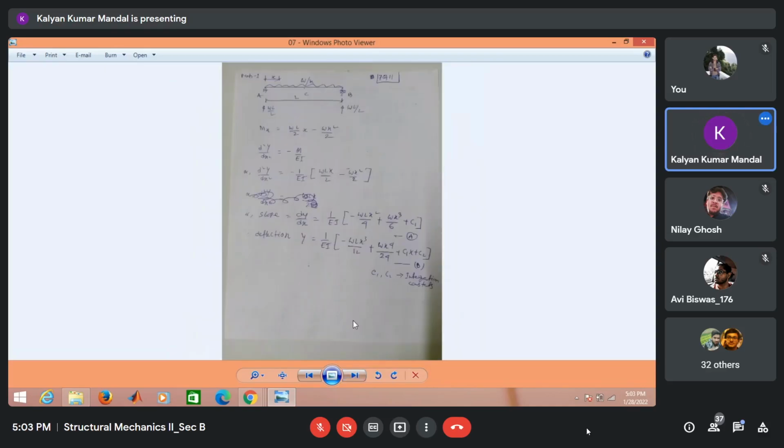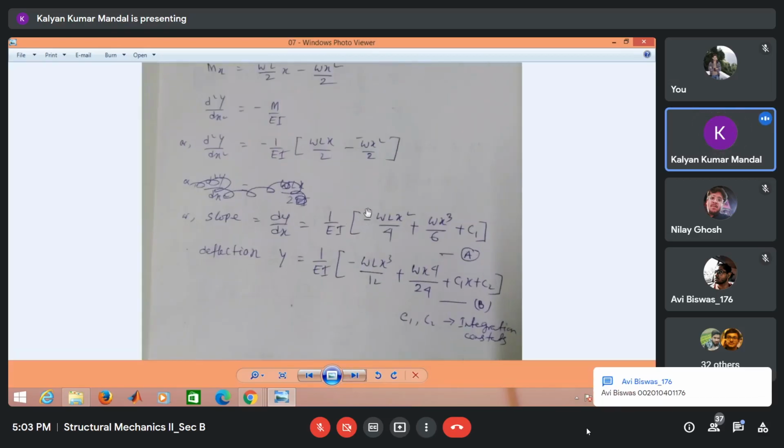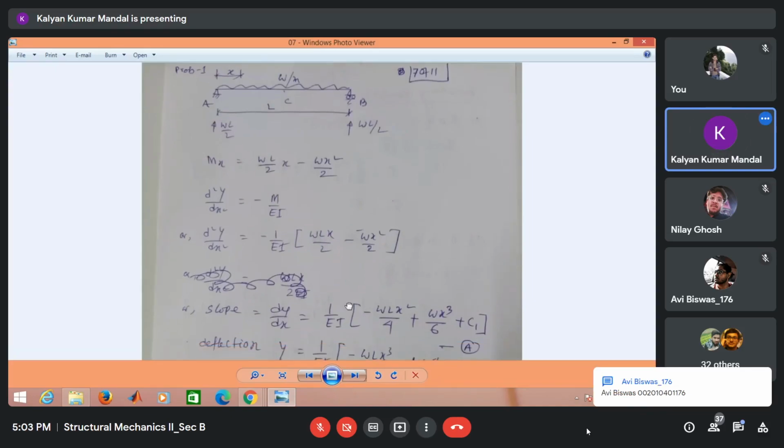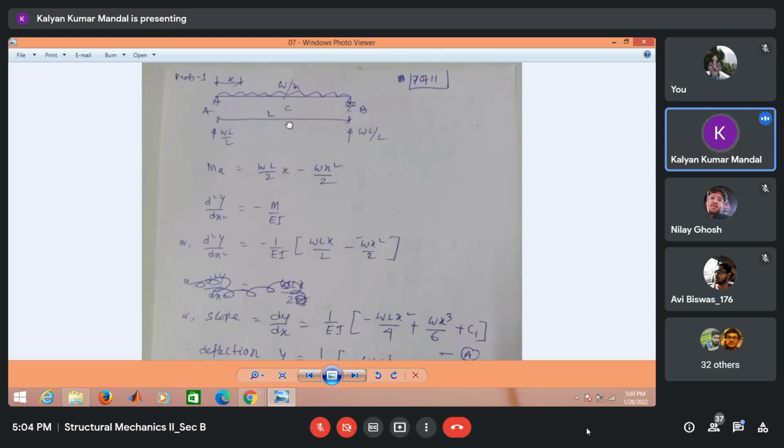Now this is all for the theory behind this method of solving the deformation of the beam. Now we'll try to solve an example, that is a simply supported beam subject to a uniformly distributed load. Length is L. We will find the deformation at different locations of this beam.